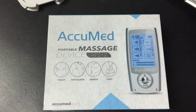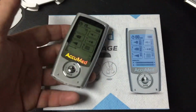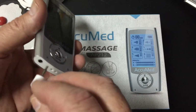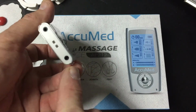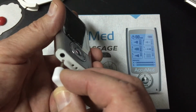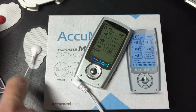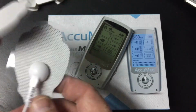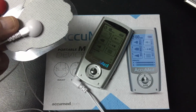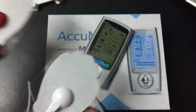Now you can use this as a single channel device or a dual. A lot of times I just use it as a single channel device. Right now we're still on this massage mode. Your channel inputs are on the bottom. You have A and you have B. I'm going to plug into A. Okay, now I'm ready to go. I can attach these in accordance with the diagrams in the user manual. There are also some resources you can look up online for pad placement.